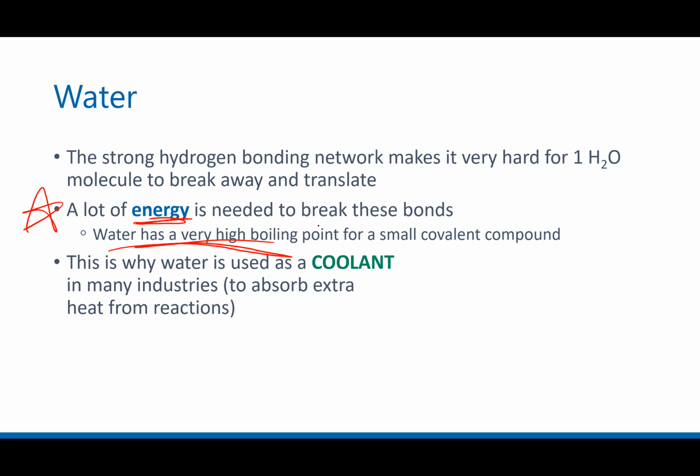So what does this mean? Well, water is such a useful chemical in industry, the medical industry, I'm sure, but mostly in the engineering type of industries. Water is typically used as a coolant. It's a chemical that industries use to absorb heat from high energy processes. This is something in environmental chemistry we'll talk about again, because this is a form of pollution. Heat pollution is caused when you are dumping hot water into something like an ocean or river or lake or stream. But that's for another course. But yeah, water, because it can absorb so much energy, is used typically as a coolant in many industries. Basically, it absorbs extra heat from reactions. You don't need to know that, of course, but just an interesting fact.